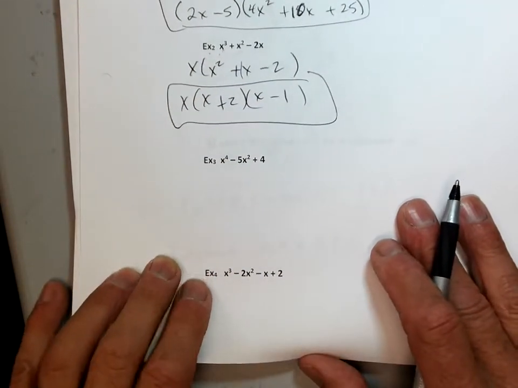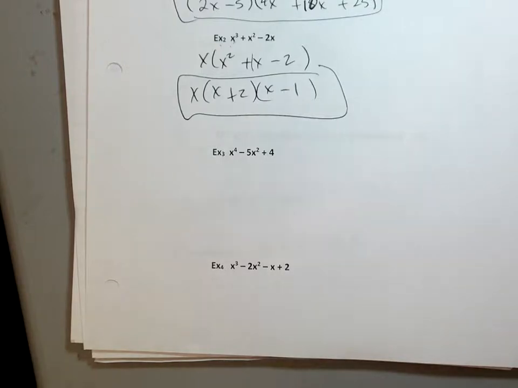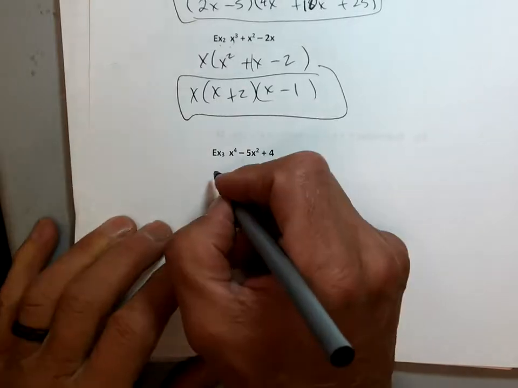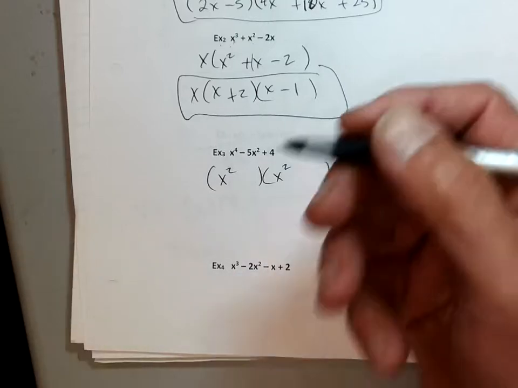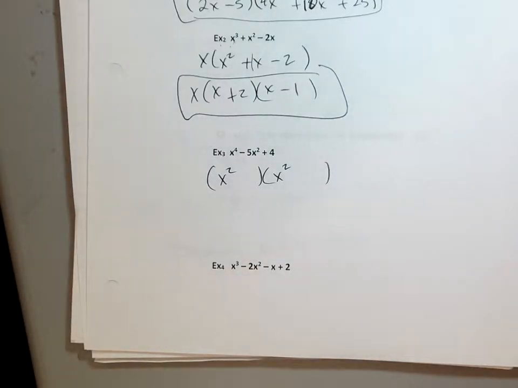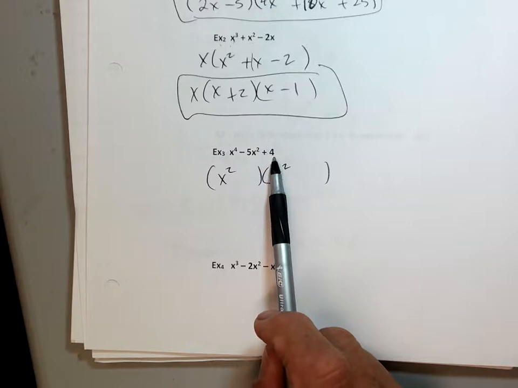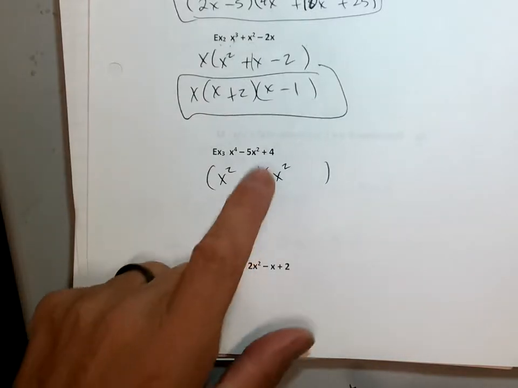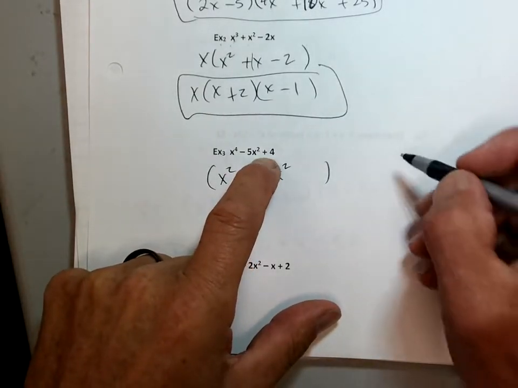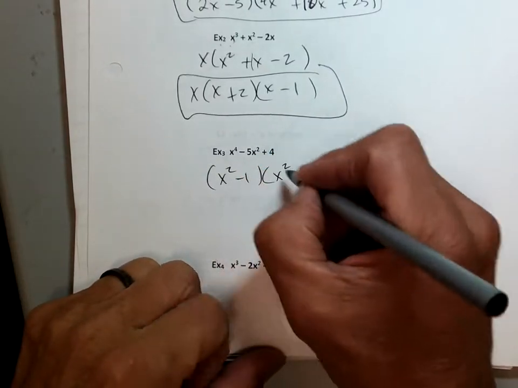Example 3. Well, I've got an x to the 4th. I cannot common factor, but I know that x squared times x squared makes x to the 4th. So I'm going to go parentheses, parentheses, with x squared in each, which will make x to the 4th. Now, I'm going to think about what are the multiples of 4? Well, 1 and 4, or 2 and 2, but I need to make a 5. 1 and 4, and they both have to be negative. Isaac's right, because a negative times a negative is positive, so negative 1 and negative 4.